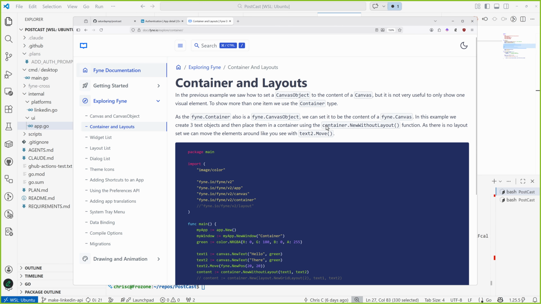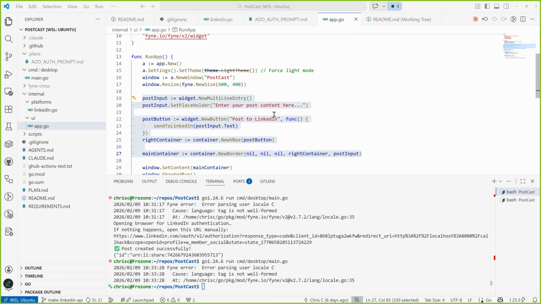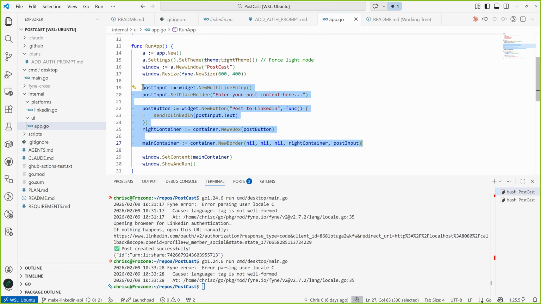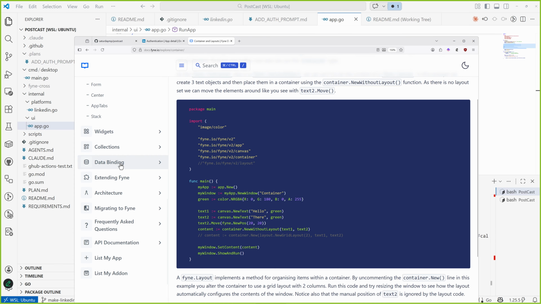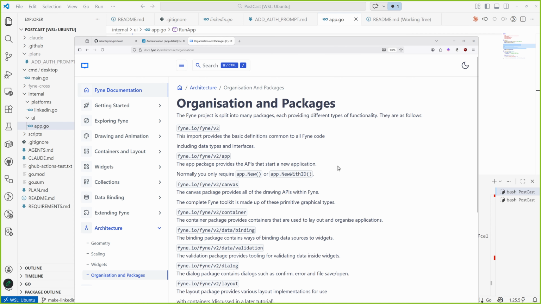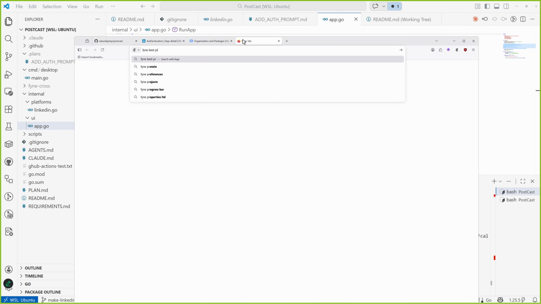Do we keep all the logic for main in the main window right under this run app? I guess so. This probably should be somewhere else though. Fyne best practices.